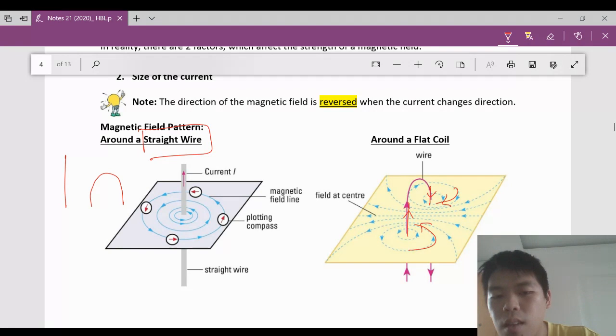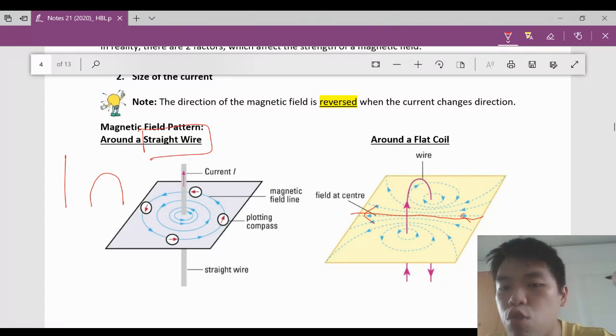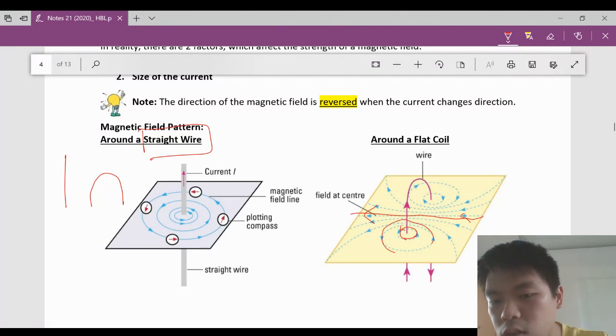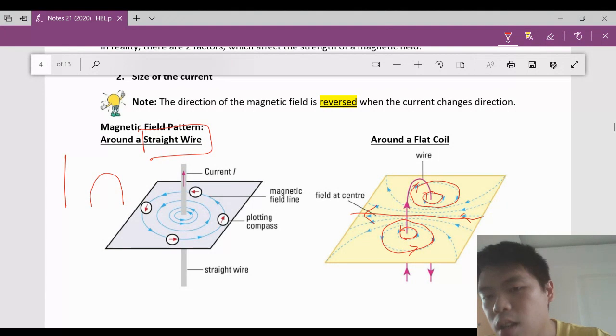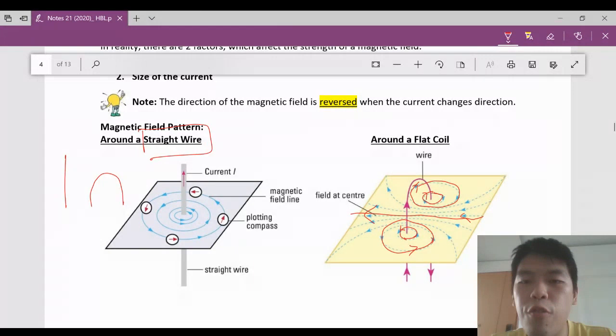What we want to take note of here is that it has to be symmetrical. There's one field line that goes through the middle here that is unaffected because they both reinforce. As you can see, there's a lot of field lines in the middle here, which means the magnetic field strength is much stronger. The other magnetic field lines will go around. So you draw circles to show the magnetic field lines, and the same for the other side. You can trace out the pattern itself. This will be the magnetic field lines for a flat coil.